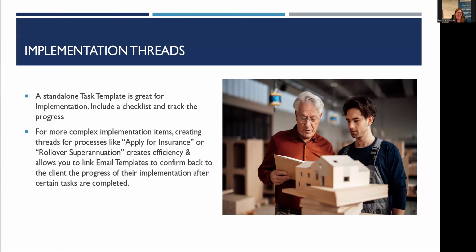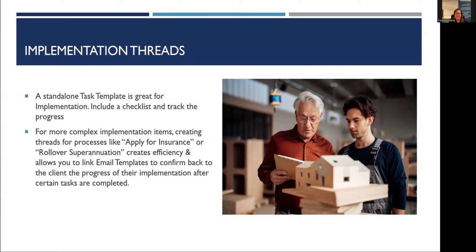Implementation threads are really popular. And there's two ways that we've looked at going about the implementation process. So standalone task templates work really well. And a standalone task template for an implementation process might be something like salary sacrifice. And so you might have 3 or 4 things that you and the client need to attend to. There might be a form that you send the client that they need to submit to their accounts department, and then make sure that you can see that salary sacrifice has been applied.